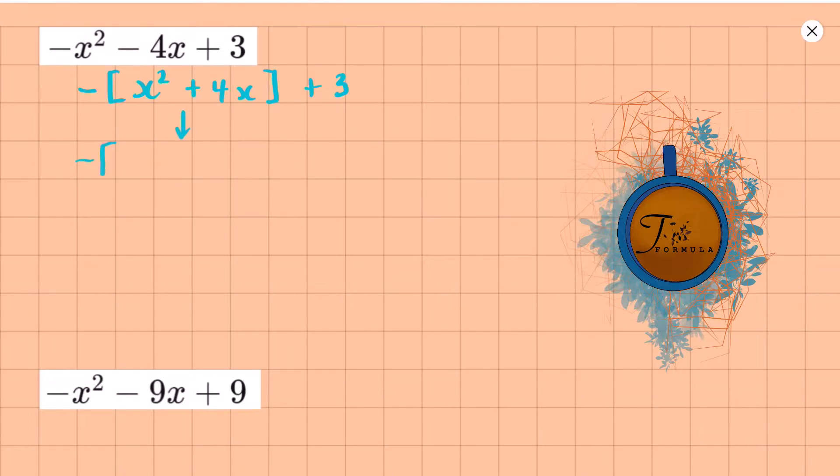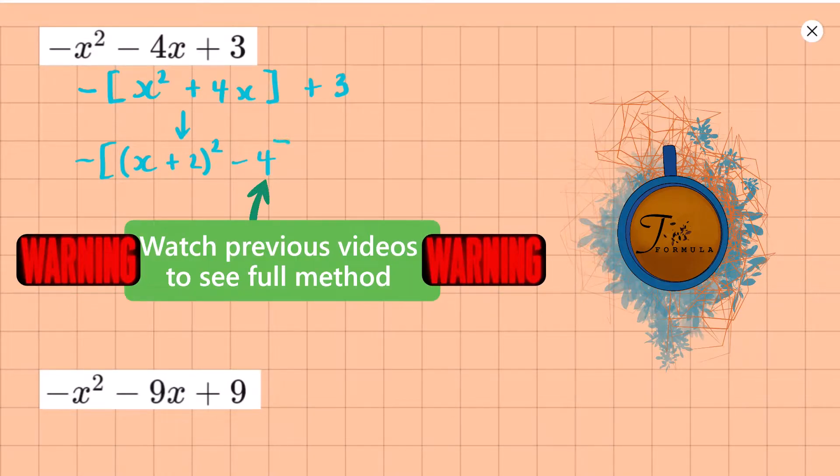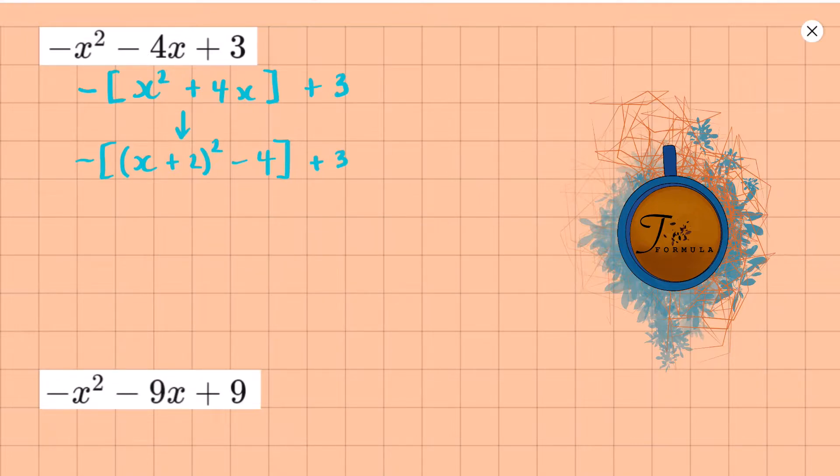And we complete the square on what's on the inside as usual. So negative square brackets, so that when we have the curly bracket it looks different. Take away the two squared, which I'm going to write as four. Then we're going to combine back the negative to the expression. So we have x plus two squared plus four plus three.